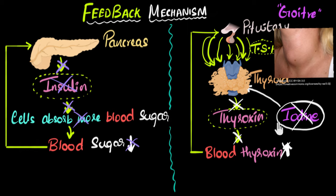Now the thing is, our body cannot synthesize iodine all by itself. And therefore, it's important to make iodine a part of our diet. And it's for this reason that the salt we use in our food is always iodized salt. You may have heard of this in commercials. Why do we do that? Because salt is a part of most diets, and this will ensure that most people, regardless of what their diet is, are going to get enough iodine from that salt. And that is the story of iodine.